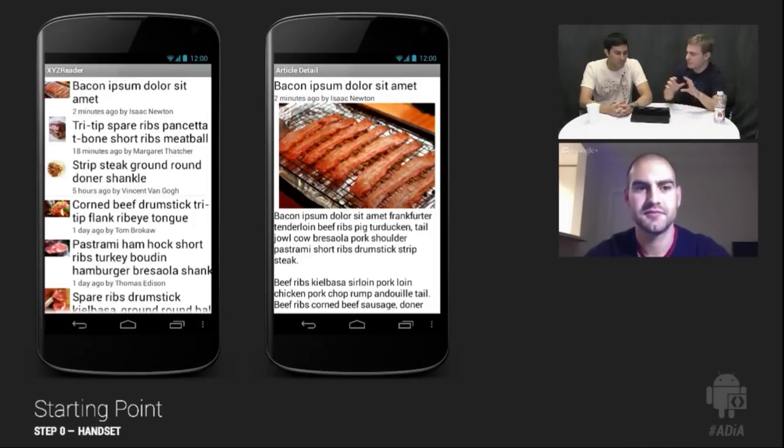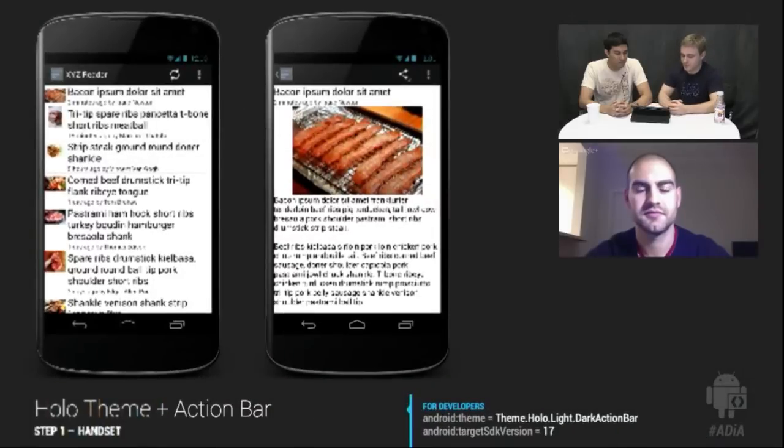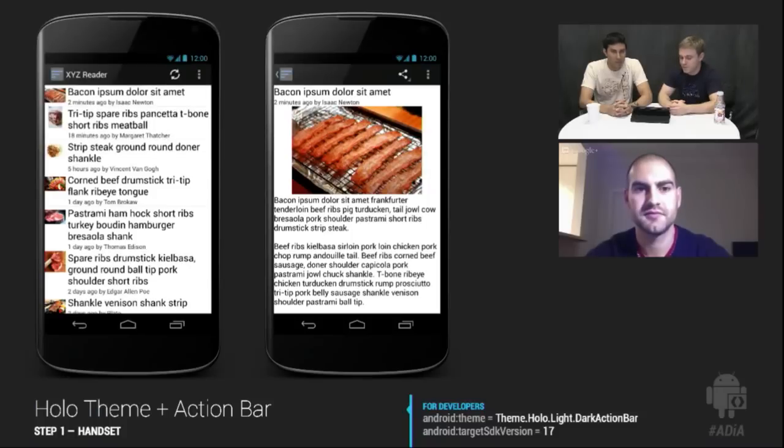So, like I said, we're going to jump through a couple of different steps, and along the way, we'll talk about what is involved in each step and how to actually do it. So the first step is to change to the Holo theme and add an action bar to your app.